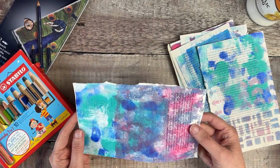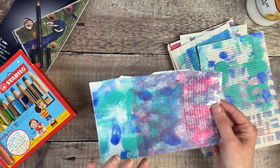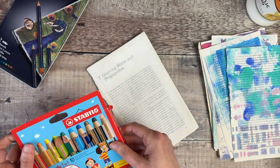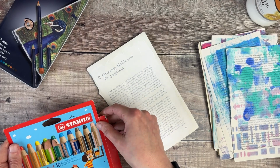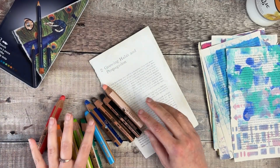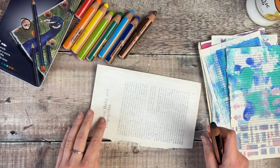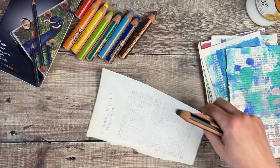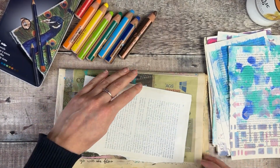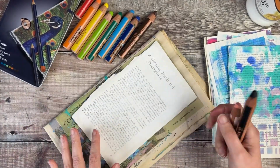That one, I think I'm fairly happy with the front as it is. I could add some more details on there, but I think I'm just going to go straight onto the back of this one. And one thing I like to add is lots of contrast. So I'm definitely going to be using some blacks today, because I think that will look really nice when we're flipping through the journals, to have some contrast there to work on. Going to pop a little bit of newspaper under here, and I'm already starting to think now about which way the pages are going to be in my journal.